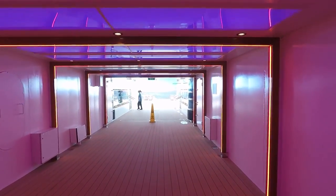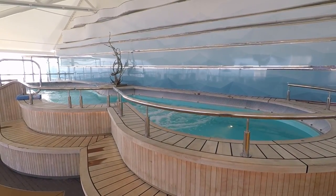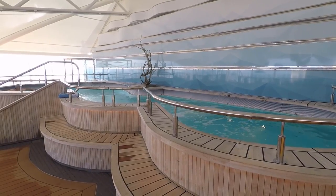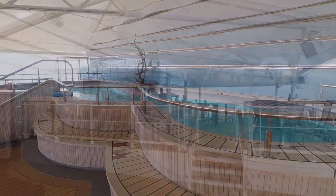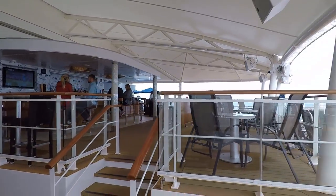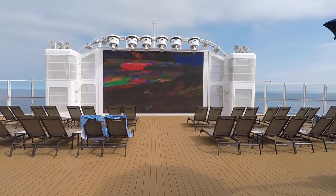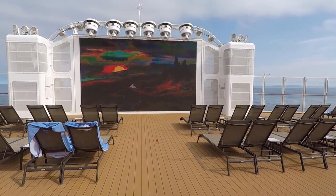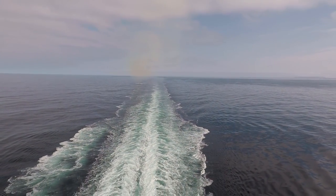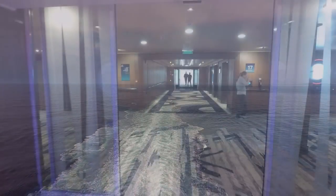Here's the hot tub — it's a big hot tub that holds 35 people, kind of like three hot tubs pushed together to make one big kidney-bean-shaped hot tub. It did get quite busy out here on sea days. There's also a bar out here and a large screen where they play all sorts of videos and stuff going on around the ship. There are some great views off the back of the ship — you can whale watch from here or take some wonderful photos.